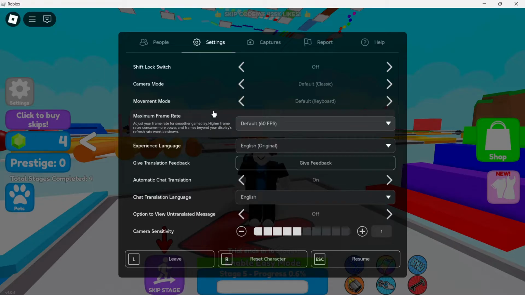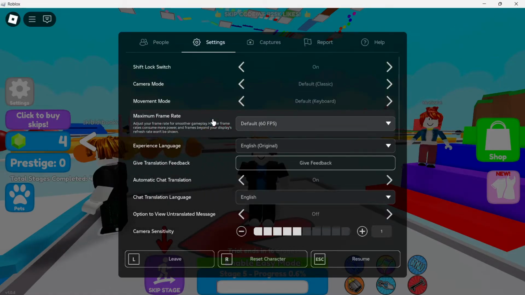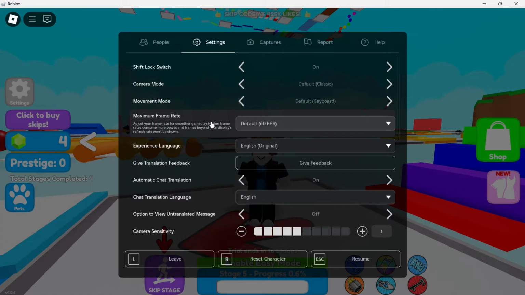Shift lock switch. Look for this setting in the menu and ensure it's toggled on. Shift lock allows you to toggle between third person and first person perspectives by pressing the shift key, but it only works if the setting is enabled. If it's already on, toggle it off and back on again to ensure the change is applied.